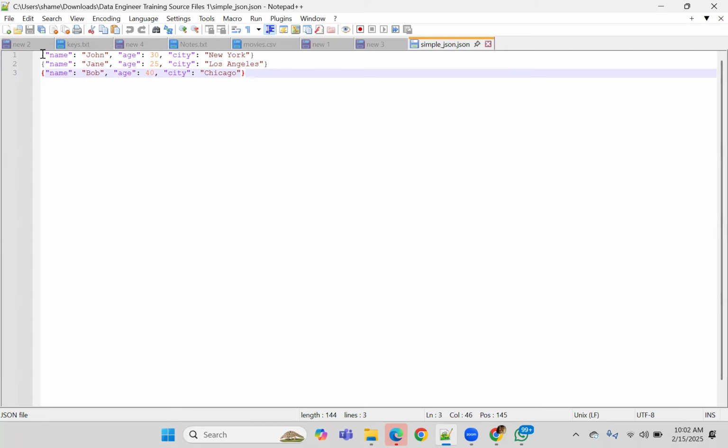A key is something like a column name, and the value is the value for that key. Each record is enclosed in curly braces, so from this to this is one record. If you go into Python, this is represented as a dictionary. There are two important collections that you need to be very comfortable with in Python.